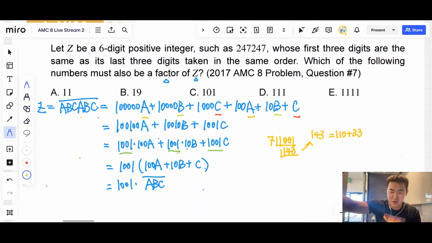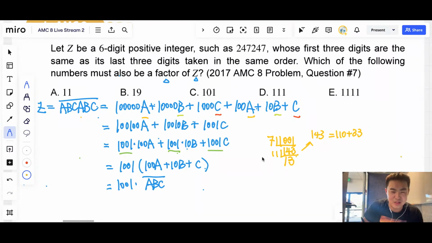33, good, it's also a multiple of 11. So these two numbers add up, it should be a multiple of 11. So let's put 11 as our second prime factor. We are left with 110 divided by 11 is 10. 33 divided by 11 is 3, so 10 plus 3, we have the number 13.